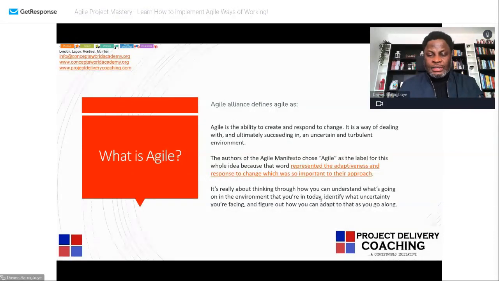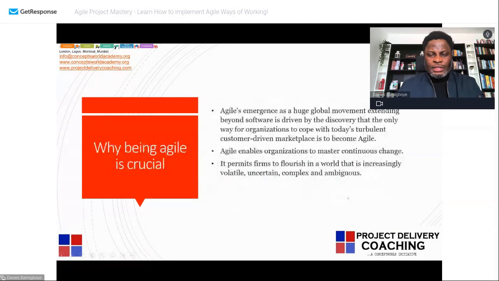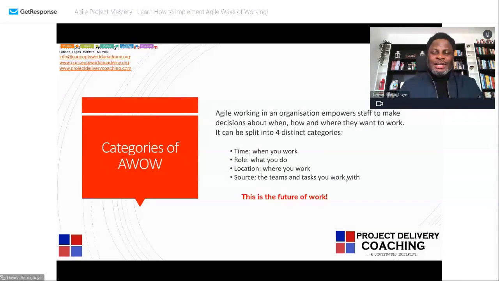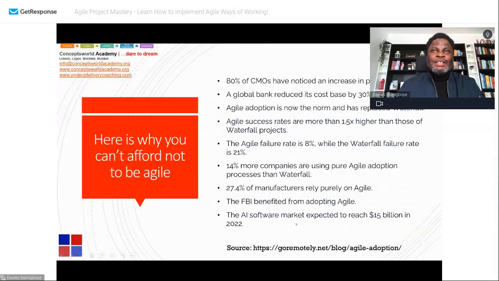When something is complex, I think I got it here. When something is volatile, uncertain, complex, and ambiguous, you need agile. Well, there's nothing more ambiguous and complex than artificial intelligence, because that is the future, really. That is where everything is going. 15 billion, this is even small. The market is going to hit trillions, because essentially with automation, AI becomes more and more important.